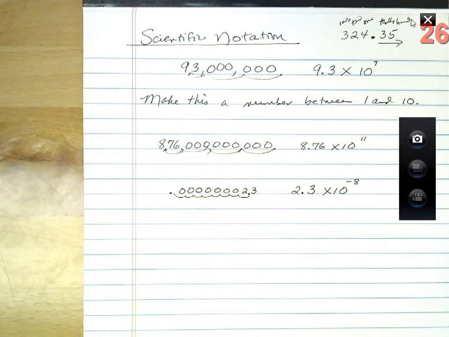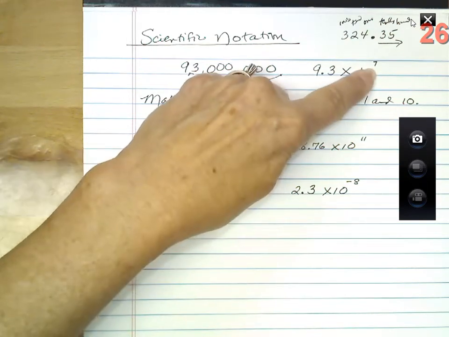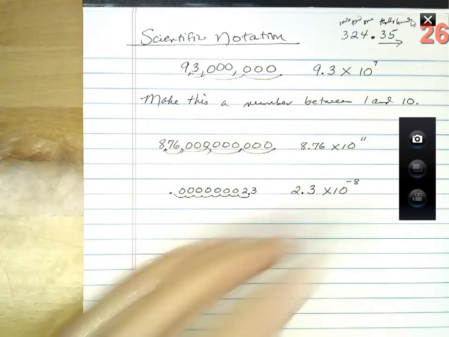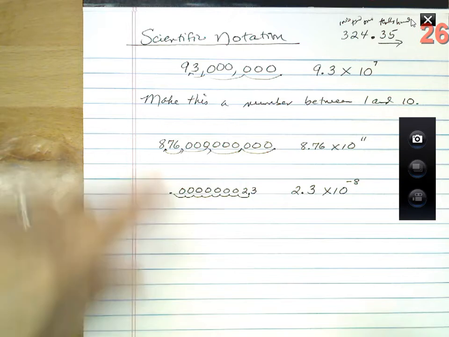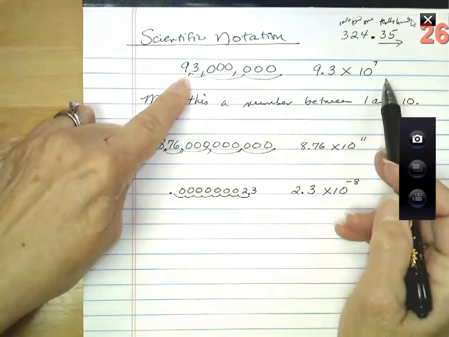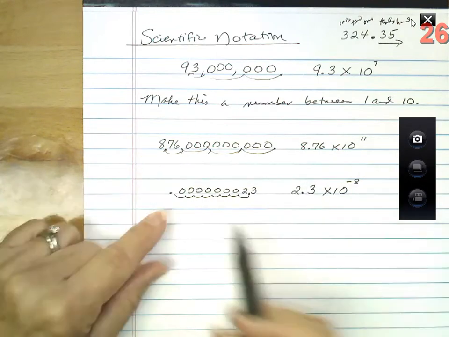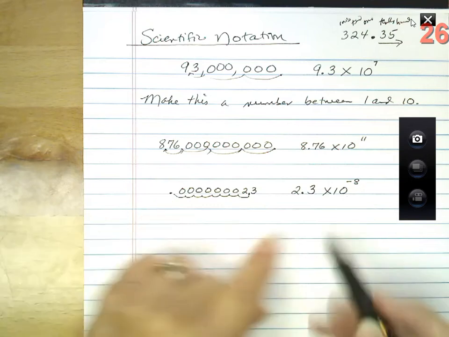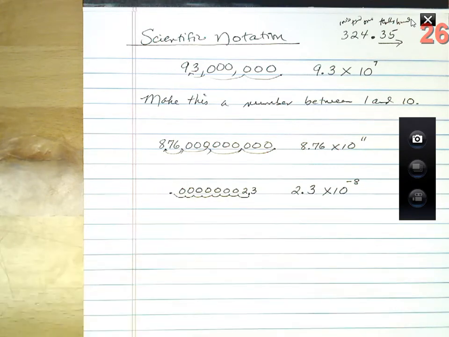And this is real easy to remember. If your exponent is a positive number, it's a big number. If it's a negative number, it's a little tiny fraction of a number. So you can take a big long number like this and write it that way, or you can take a tiny, tiny number and write it like this. So if you were changing it, you would know that the decimal would have to go to the left.